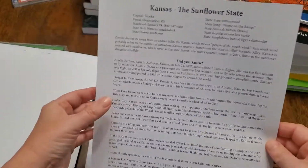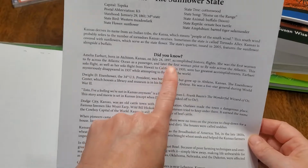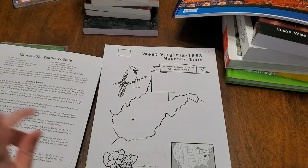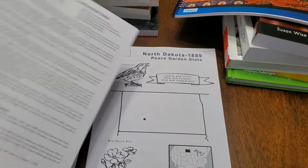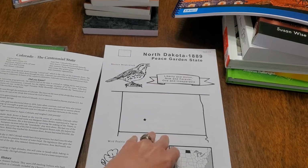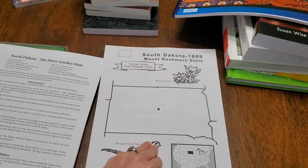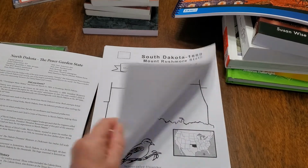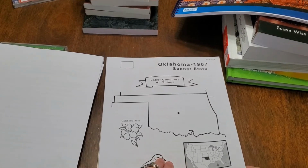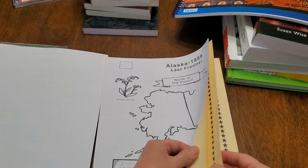And on the back of the states sheets, it tells you lots of interesting information, the capitals, abbreviations, did you know, and all facts about each state and the history of the state, which is really interesting. Some of them have funny laws on the back of them. I think one year Louisiana was you can't walk an alligator on a leash or something like that. And one state law was you can't carry an ice cream in your pocket. And it was just funny that we went over some of these. But most of those are states because we are studying 1850 to modern times.